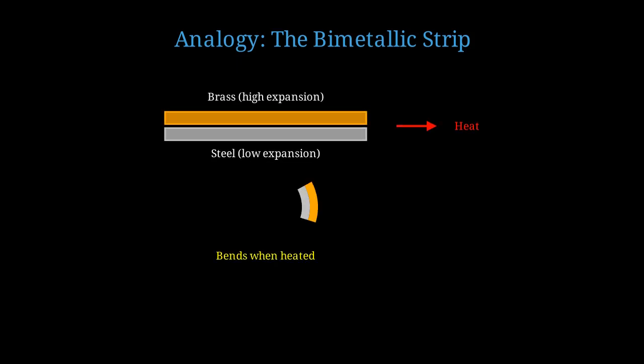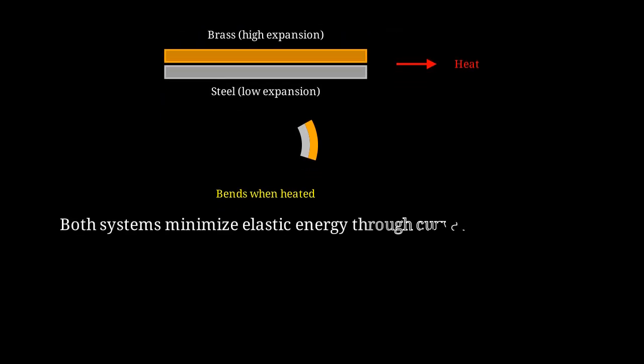Let me offer a helpful analogy. The rolling of strained semiconductor bilayers is analogous to a bimetallic strip thermometer. A bimetallic strip consists of two metals with different thermal expansion coefficients bonded together. When heated, the strip bends because one metal expands more than the other. This is exactly analogous to our semiconductor bilayer, except the driving force is lattice mismatch rather than thermal expansion. In both cases, the system minimizes its total elastic energy by adopting a curved shape. The curvature allows the differential expansion or contraction to be accommodated with minimum strain energy.